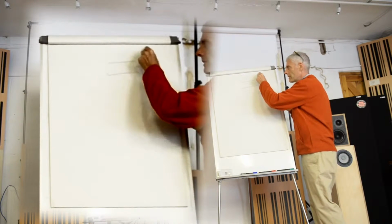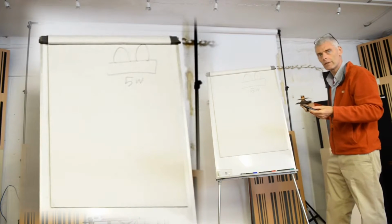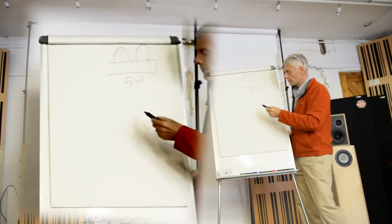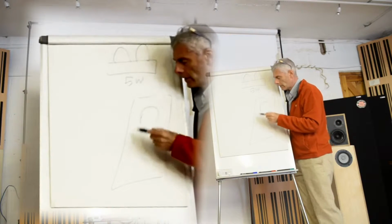Thinking back 40 years ago, when full-range drivers were at their zenith, at the top of the game, you had your great big amplifier with its huge tubes, and you might have about 5 watts per channel if you were lucky. You would have a huge box with your driver in the middle of it.